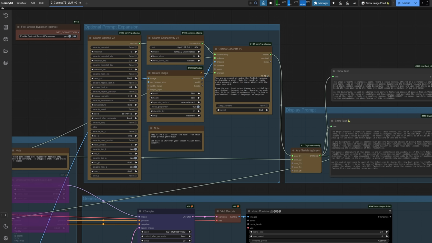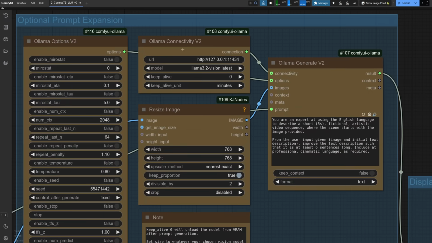I've done videos on installing OLLAMA locally and using LLMs in ComfyUI before, so do check out the links in the video description for more information. There's a few options for using local LLMs, such as LLM Party or this one I've used here, which is ComfyUI OLLAMA. This one I liked because of the keep alive setting in this OLLAMA connectivity node. This is handy because if you can set it to 0 minutes, then it'll run through the prompt and then unload the model straight away, leaving all your precious VRAM for Cosmos.